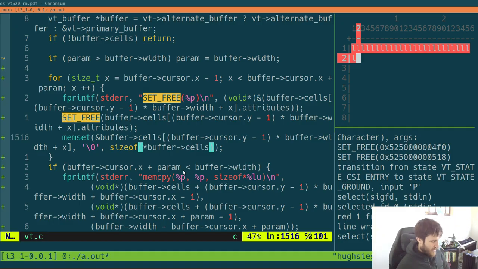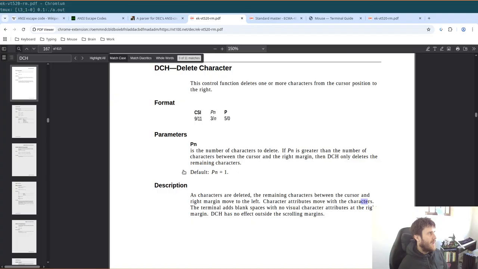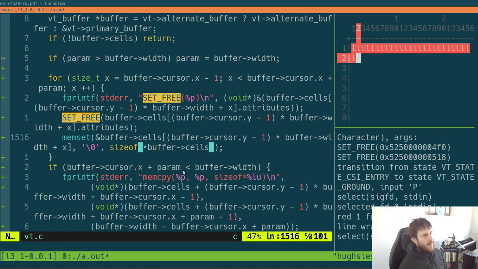I feel like we should update cursor pending if this is the case. So we have this notion of cursor pending.